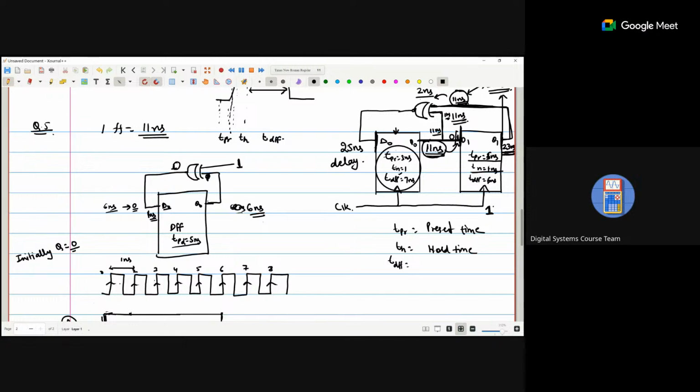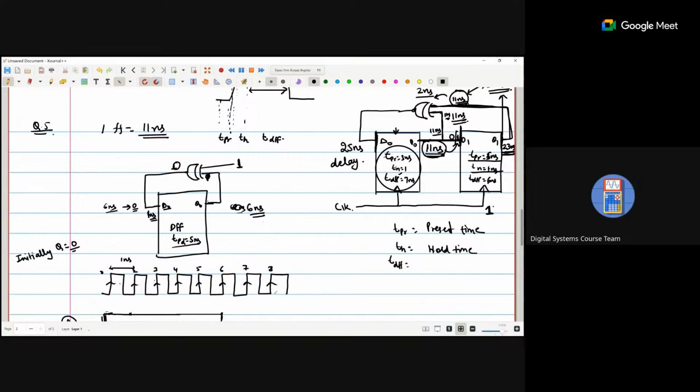But what is the actual output that will be coming after 11 nanoseconds? So this is the correct output after 11 nanoseconds. Now this correct output goes to the input of D1. So at 11 nanoseconds, we get the correct input for D1. Now again, with that 11 nanosecond delay here, after 11 nanoseconds, when the input is applied, the output will be taken at 12 nanoseconds. So the correct input is applied at 11 nanoseconds, and the correct output we are getting at 23 nanoseconds.